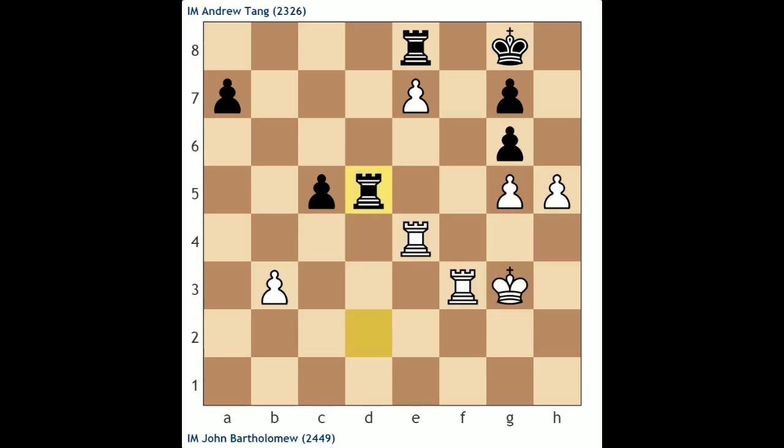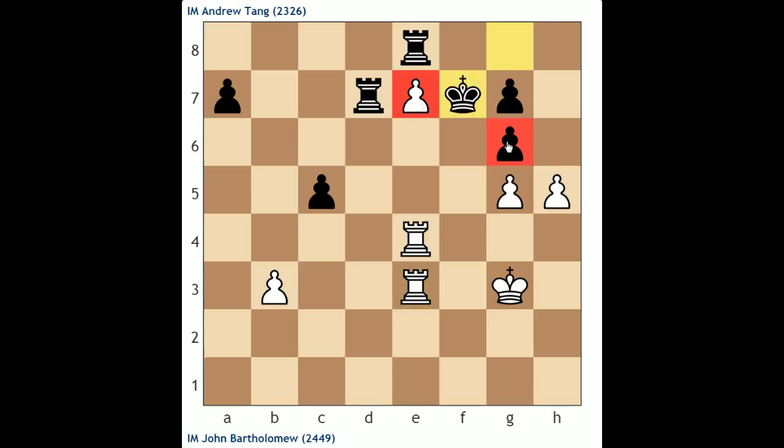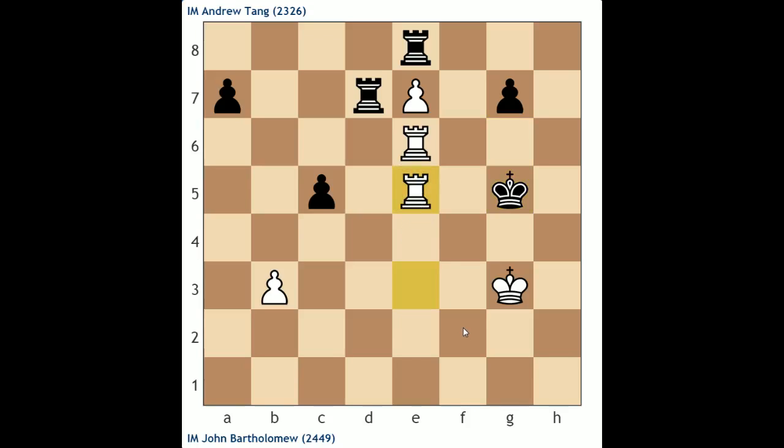One line I looked at that's kind of interesting too is if black plays rook d7. I saw the following line in the game. Rook d7 makes sense in order to attack e7 before the pawn hits g6. I was planning on going rook fe3, reinforcing this pawn. And then if king f7, bring the king up to also add an attacker to e7 and maybe defend g6. Then white can go h takes g6 check, king takes g6, rook e6 check. And unfortunately for black, they cannot take on g5 because of rook 3 to e5 checkmate.